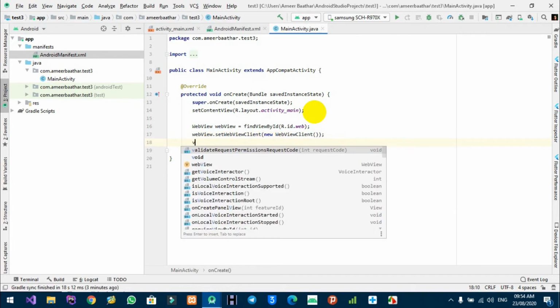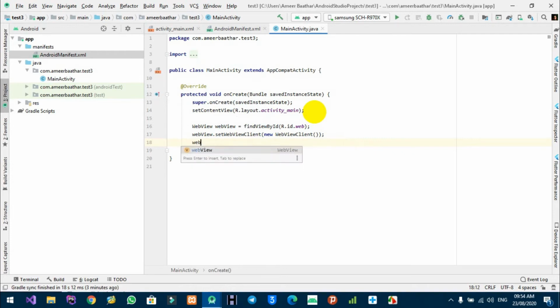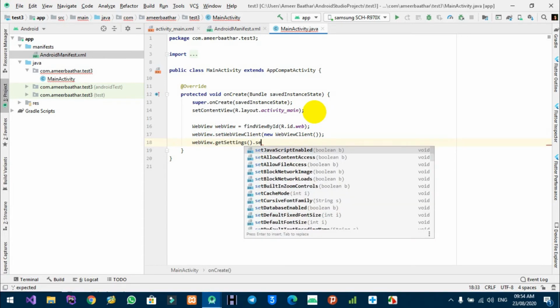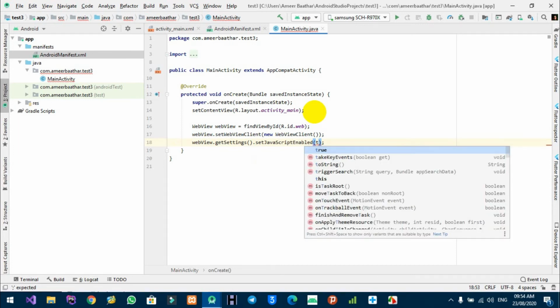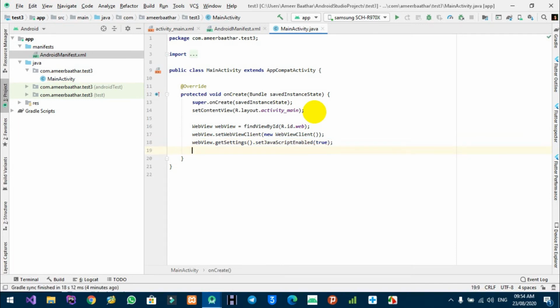Next, webView to start getting settings, set script enabled for the permission of internet access. Dot getSettings, dot setJavaScriptEnabled. We will write true. Okay, the last thing is to load the URL that you want.